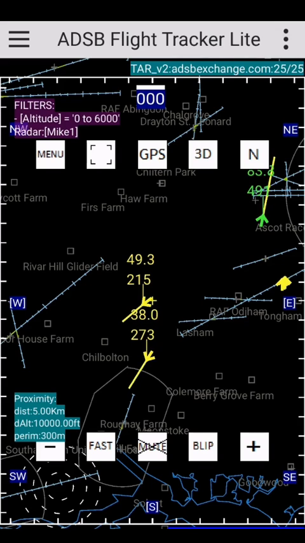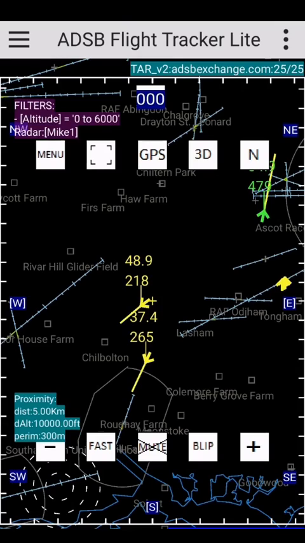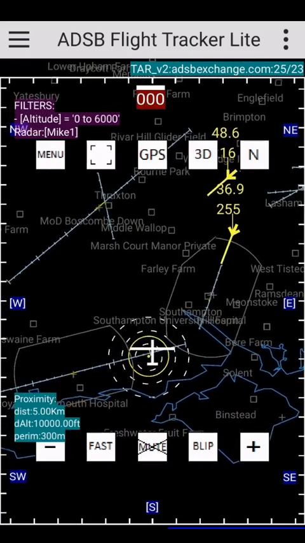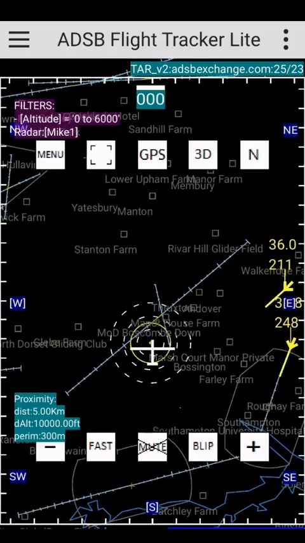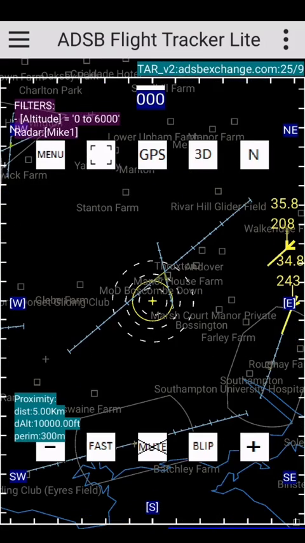So other things to look for are the menu button, which obviously just takes you to the whole variety of menu options. The next button goes to full screen or not full screen. The GPS button, if you press it twice in quick succession, takes you into the airborne mode, as I call it, or the real-time GPS mode as it's known on this device. Press it again in quick succession and it takes you back. I don't use 3D mode, so the north button will toggle you through 3 different north modes. I'll let you work those ones out for yourself.